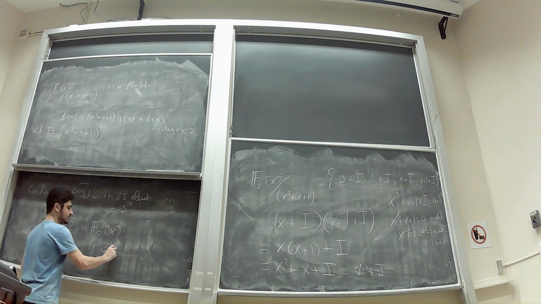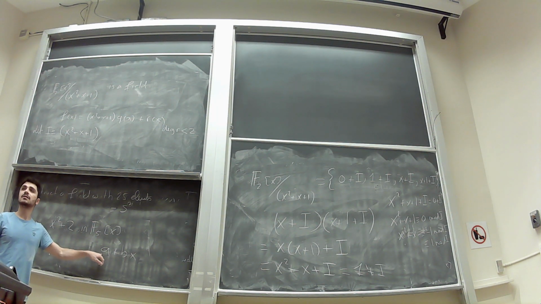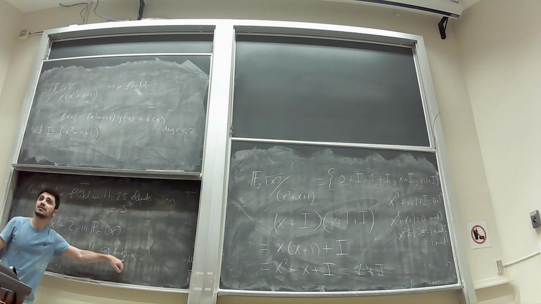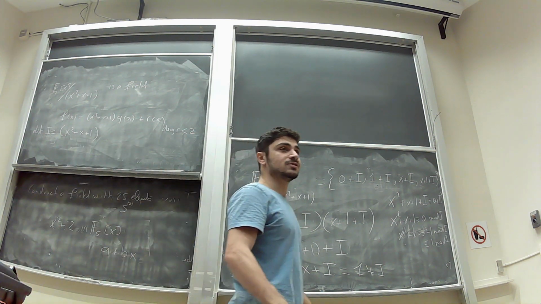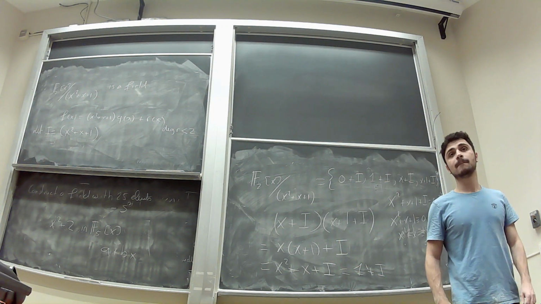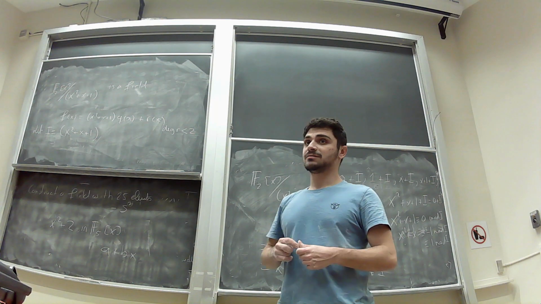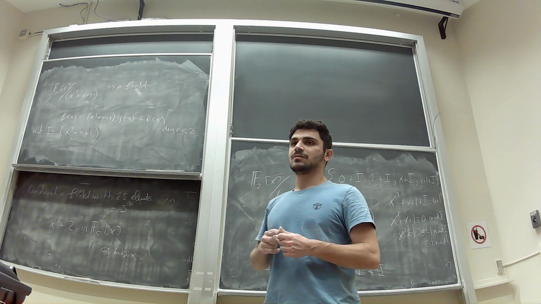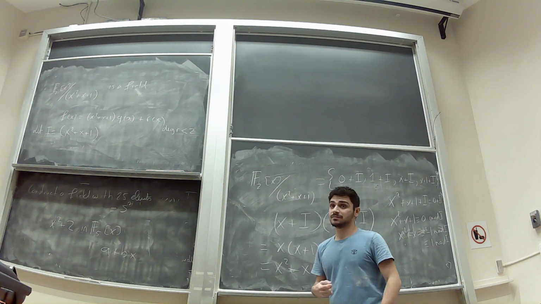Now, how many of these do you have? How many choices for a? You're working in Z mod 5. How many choices for b? 5. In total, 25 choices. But how can you be entirely sure there are no duplicates? It's unique because of the uniqueness of the remainder.